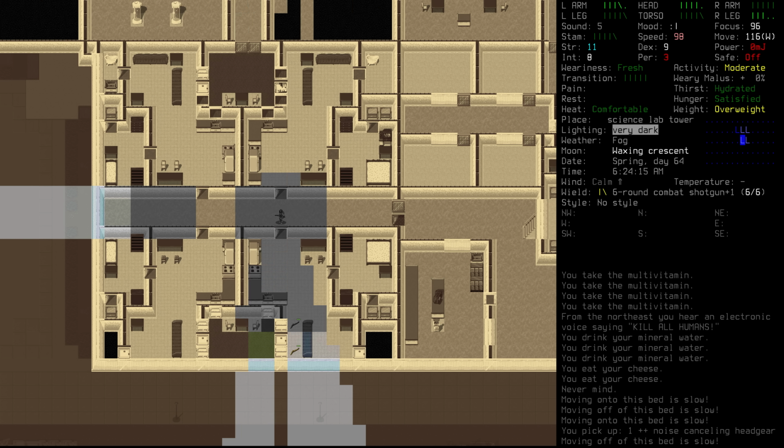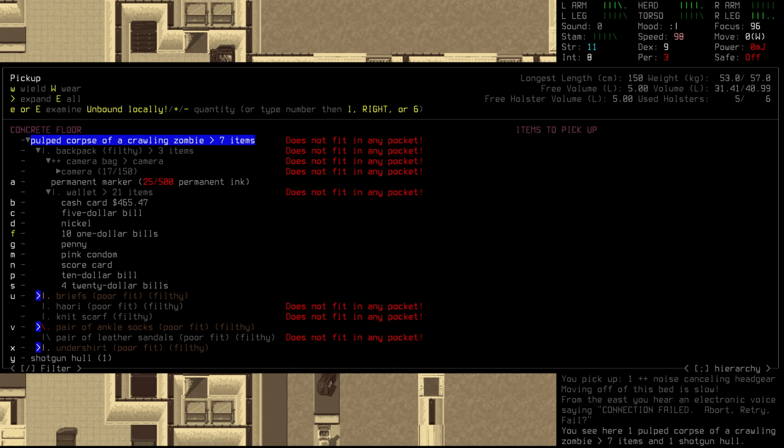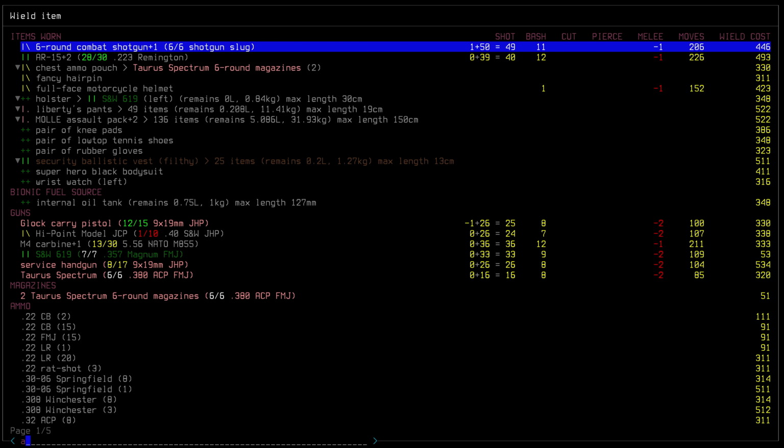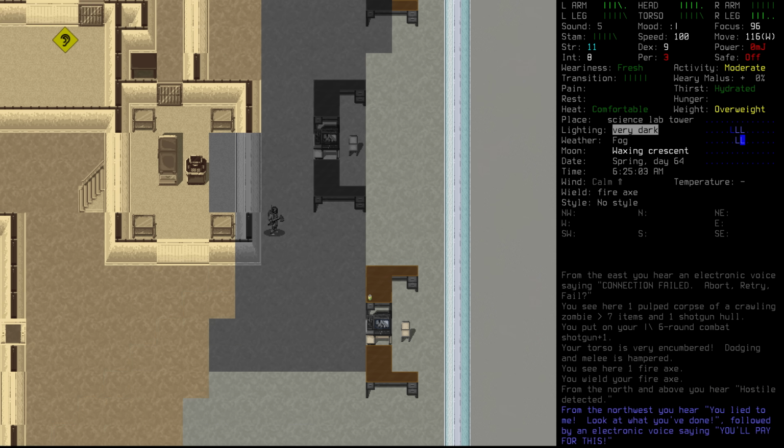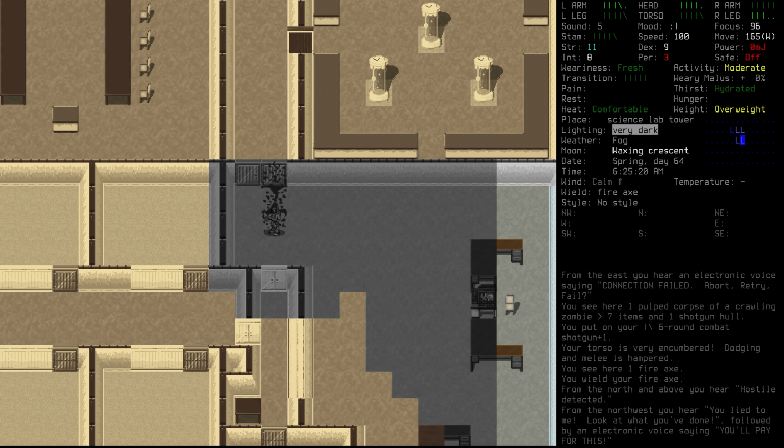Yeah, so 1 step at a time. You did have quite a few things on you. No, let's not get distracted. We are going to be making our way out, and I suppose we probably should bring the fire axe with us as well. So we're going to put the shotgun back onto our chest, and we're going to wield that fire axe for now because it has been a very good tool. It's also a relatively silent tool as well.